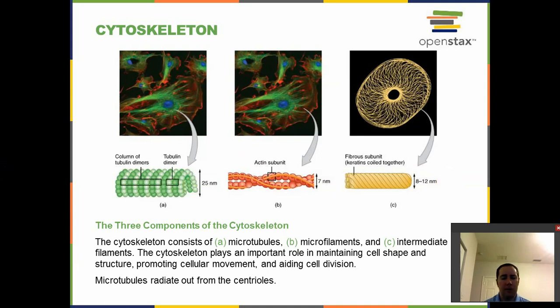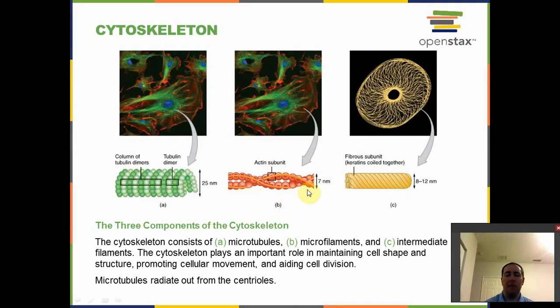So the microtubules are the biggest one. They are made out of a protein called tubulin. Tubulin makes up each one of these little balls here that we see in the diagram, and then they kind of come together and they make a little helix shape. It's very, very tightly packed. These are really strong. We'll learn more about the function of these later on. They not only play a role in holding the cell shape, but they play a very, very important role in cell division. We also have actin that makes up the microfilaments.